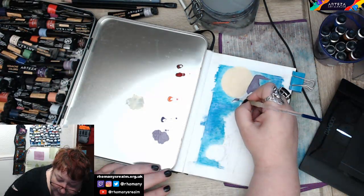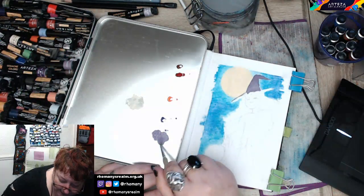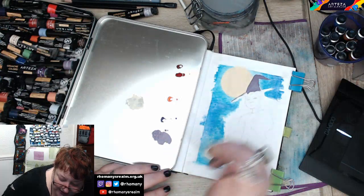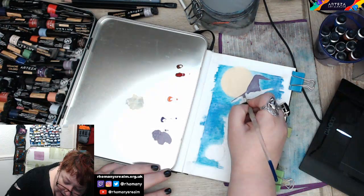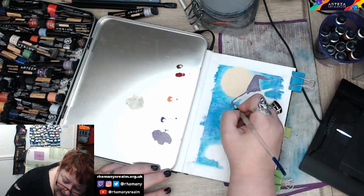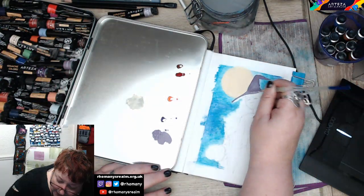I'm going to go in and do this edge as well. A bit more paint to do. If you want to get a really clean edge, add a little bit more water to your brush. And then do the edge, like that. And then go back and backfill the bit that you want to colour.